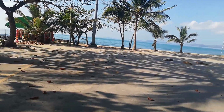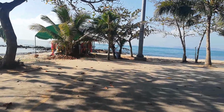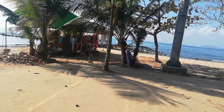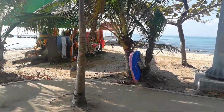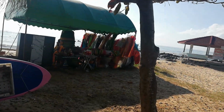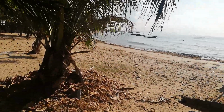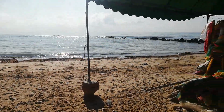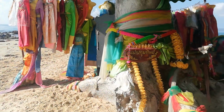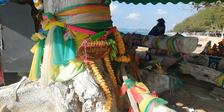What is this over here, like a shrine? You take flowers? Shrine. Oh, I see. Very old tree. So in Thai tradition, the older trees are said to have spirits around them. So this is probably the oldest tree in the area, what's left of it. They call it Nakrien.